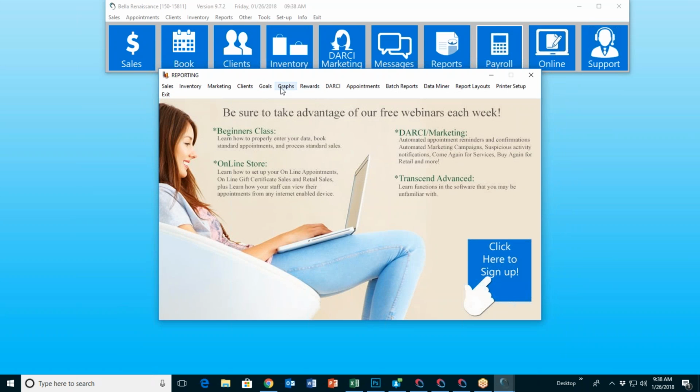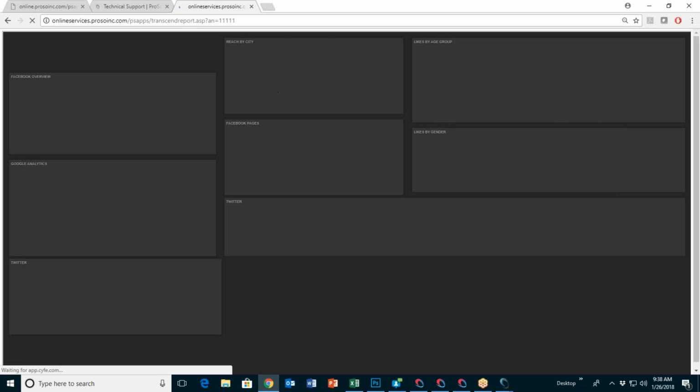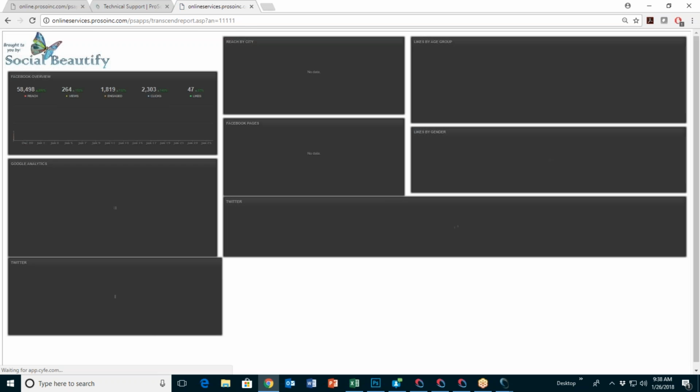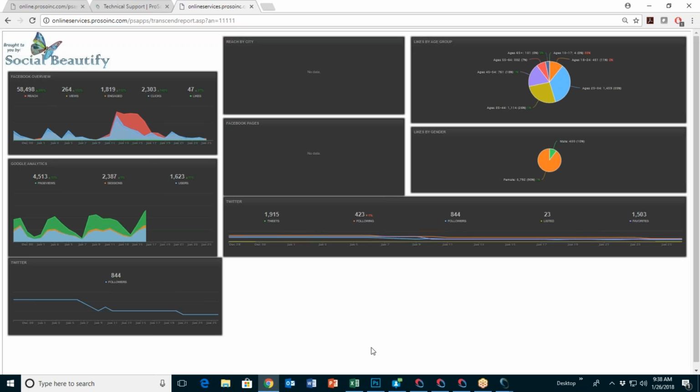We also have something called, in graphs here, we have social analytics. Now, I don't know if you guys care about this or if you do it, but I do want to just very quickly show it to you. If yours was set up, mine's not, so I went with one that is set up. Then it would show you your Facebook, your Twitter, your Instagram. It will show you what's working, the posts that are getting the most feedback, the most shares, the most likes, the impressions, and what the demographics are.